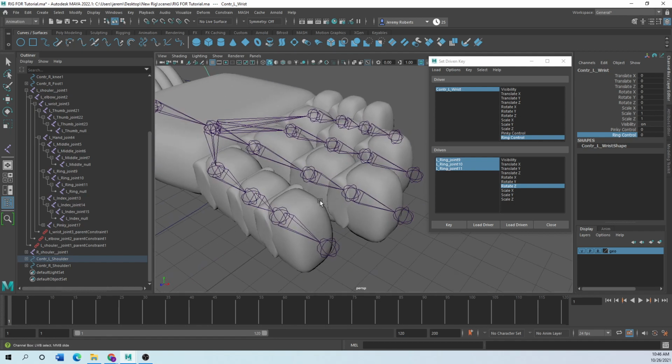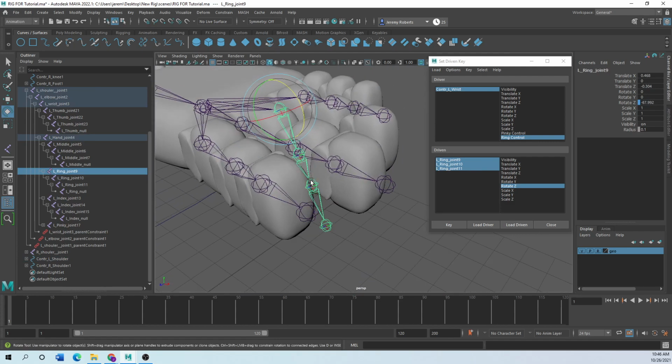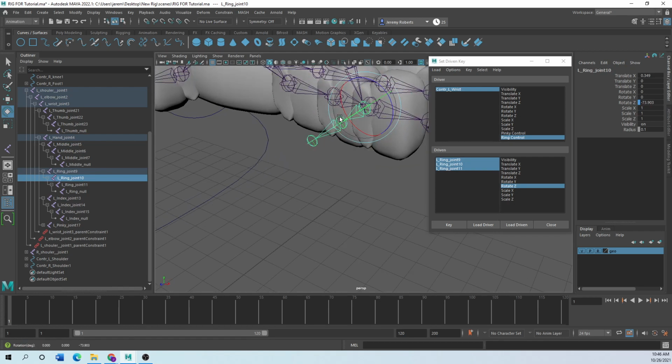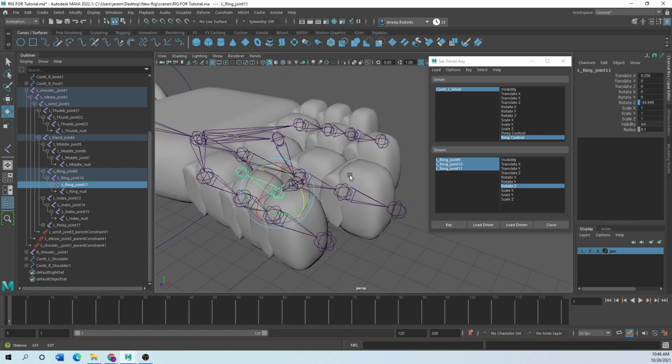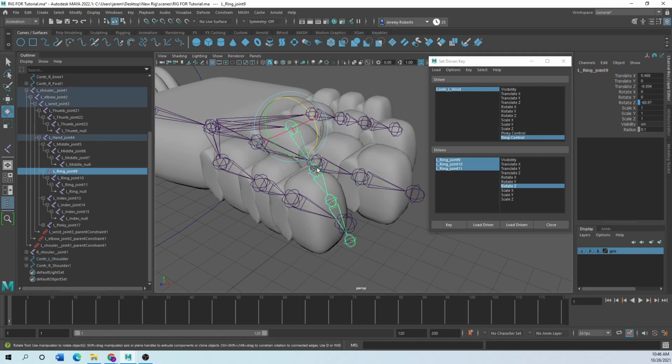So now we're going to move it to a different state. So I'm just going to move these controllers basically to where I want my value of 1 to be at. So that one is there, but just make sure you move them on the Z axis though. So this is my curve. So I'm going to go back to my control wrist and I'm going to type in 1. Probably need to do that after. So I'm going to make a new state. I'm sorry. Make a new state of 1. So this is where I want these things to be at the state of 1.